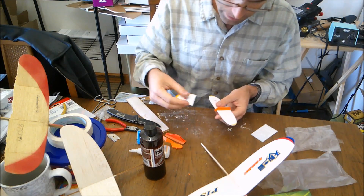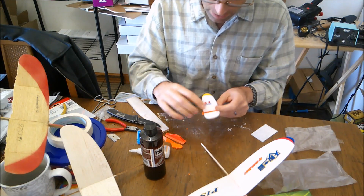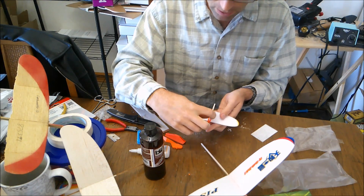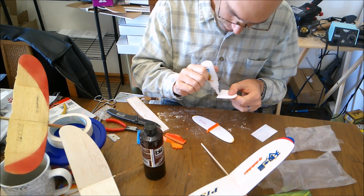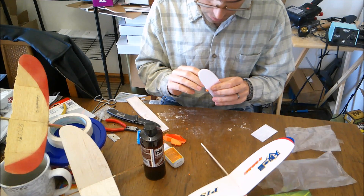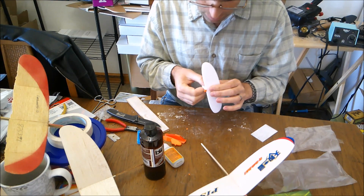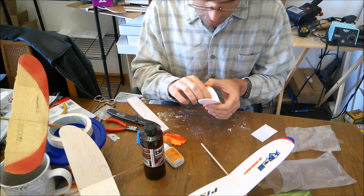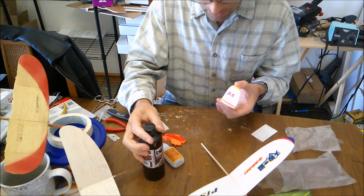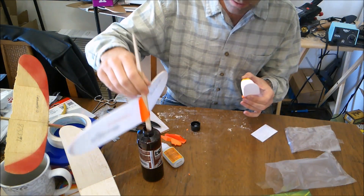Now for your vertical tail — this is facing forward, so we mount it with the straight edge going forward because there are little tabs back here for trimming the airplane. If you notice, this is offset to one side, so we put the vertical stab on the other side. If you use CA accelerator, make sure it is the foam-safe kind. Also try to press the stab fully against this — it is curved a little bit to give you a slight airfoil on the horizontal stab, which improves the efficiency of your airplane.